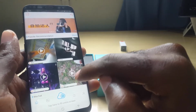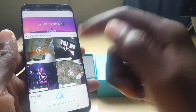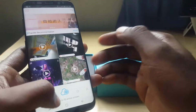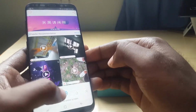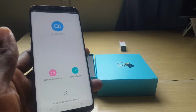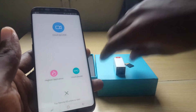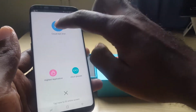If you do not do this, what's going to happen is that you're going to actually see a dot and the rest of the screen is going to be blank. So once you connect using your internet connection, what you're going to do next now is while you have internet access, create an account. Then you're going to hit Cloud Eye. Once you hit Cloud Eye, guys, you're going to come right up here. Once you come right up here, what you're going to do next is, let me just put this front and center. What you're going to do next is you're going to just go ahead and hit Cloud Eye.